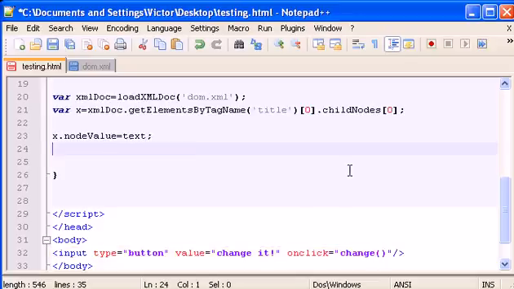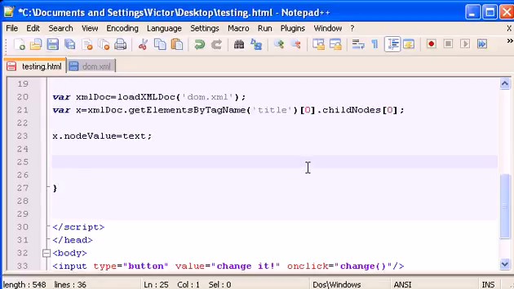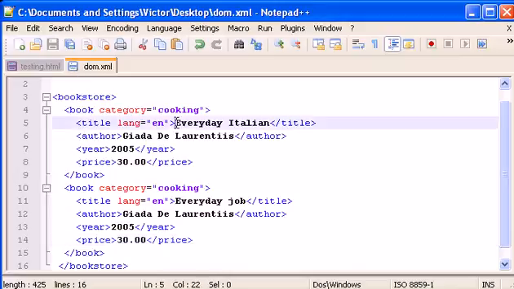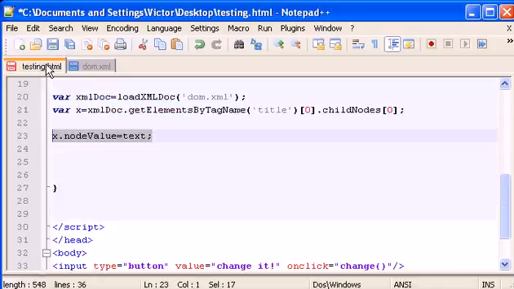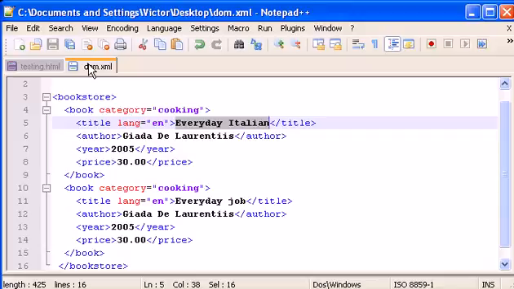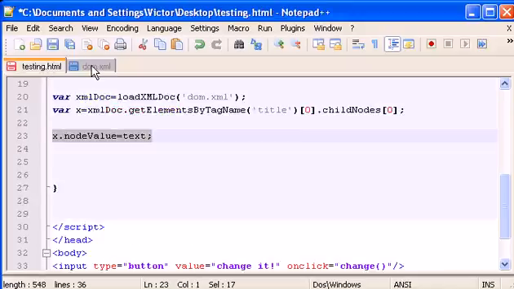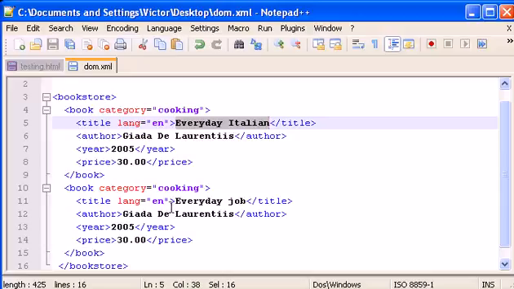So now I can save this. To prove that I really change the element title, I'm going to try to change Everyday Italian to whatever I want. I'll use code from the last video that loops through the titles in the file and outputs them all in the web page.